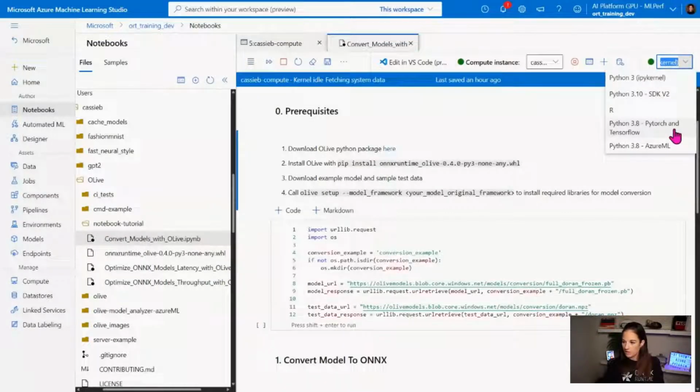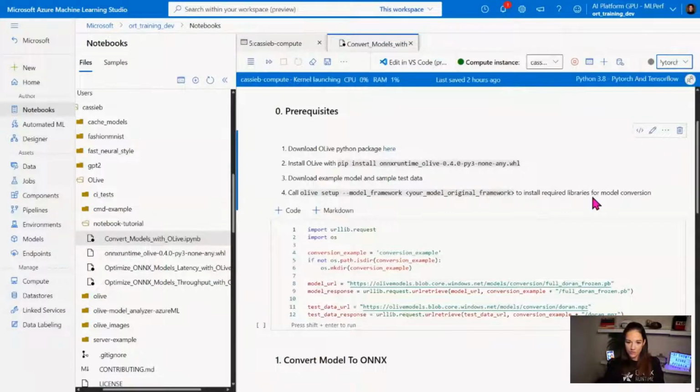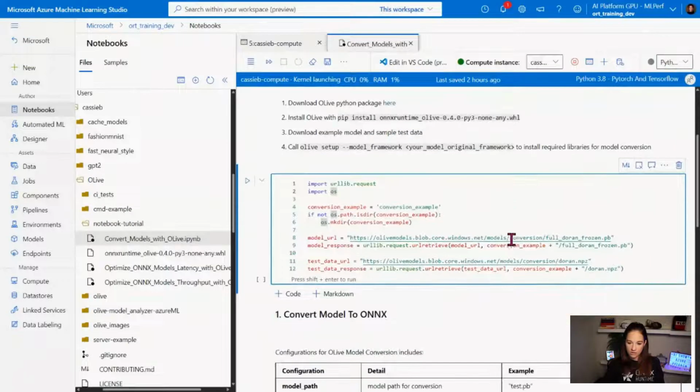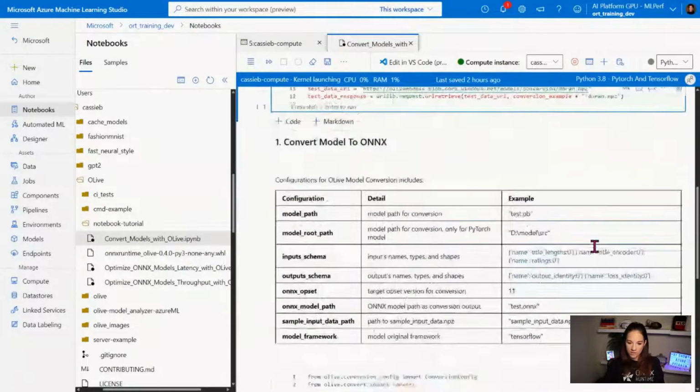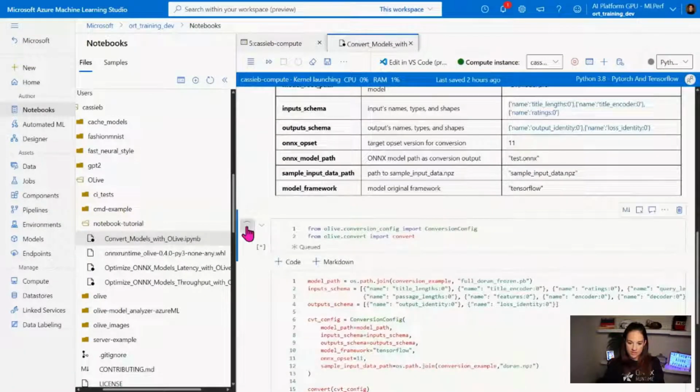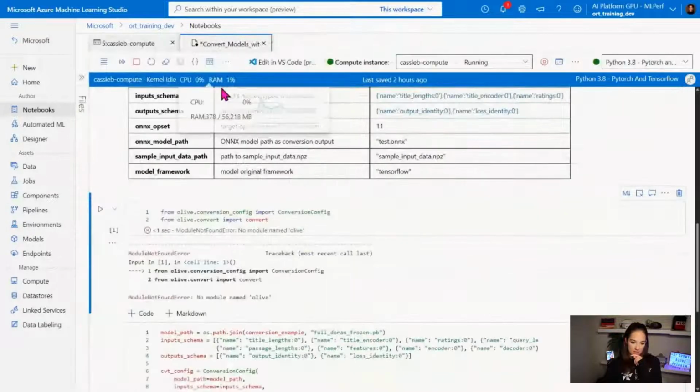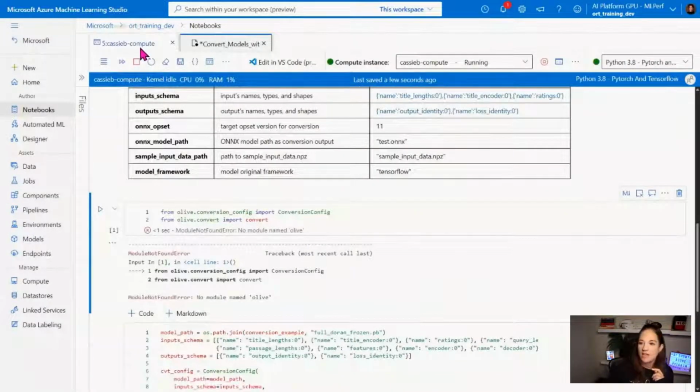We'll use the 3.8 PyTorch and TensorFlow. So let's run this and see if my pip install worked. I think that does it globally if I don't select the environment. Suspense. Nope.